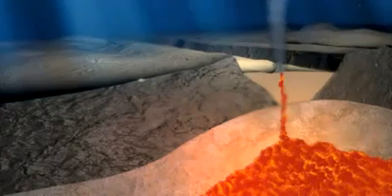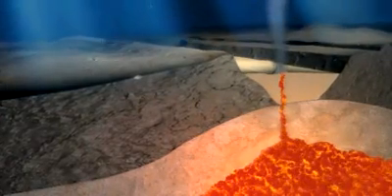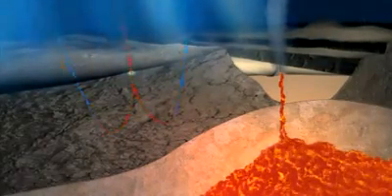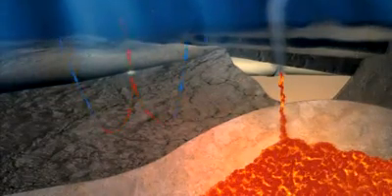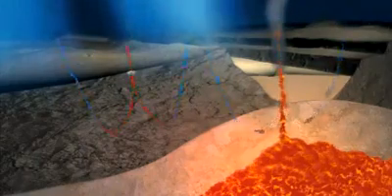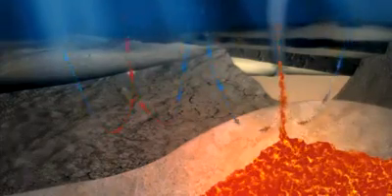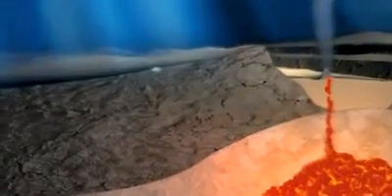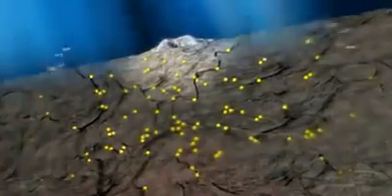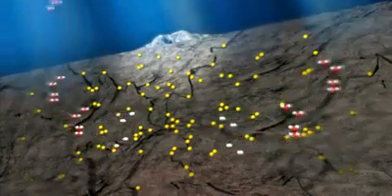On the right, you can see the black smoker kind of vent sitting directly above a magma chamber. Now that magma is 1200 degrees, and that's why the water coming out of black smokers is about 350 degrees. That's, we think, too hot for the origin of life. On the left, you can see the lost city kind of vent, and there we think that the water coming out of the lost city kind of vent is much cooler, around 70 to 90 degrees, and we think a very important process going on that's been characterized in lost city called serpentinization is going to be important for the origin of life. That's schematically represented here.